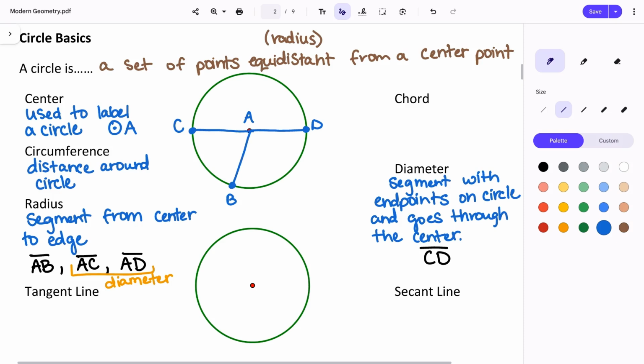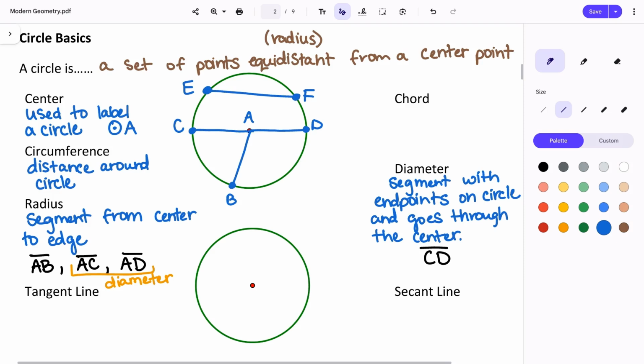Okay, now I'm going to back up just a second because when you were giving me the definition of a diameter, I showed you that example of edge to edge and it didn't go through the center. I'm going to draw that back up in here, or at least something like it. We'll call this E, and we'll call that point F. That's not a diameter. Okay, this is a word that we've never seen or heard before, and maybe you've heard of this word in another class. I don't know. But this would be called a chord.